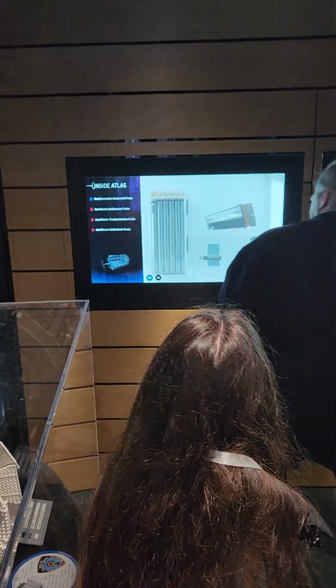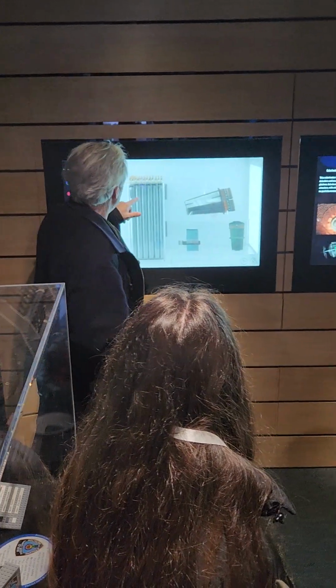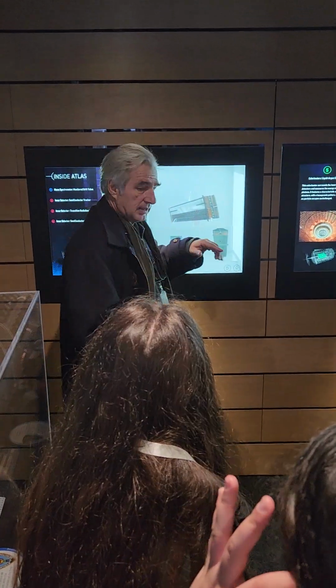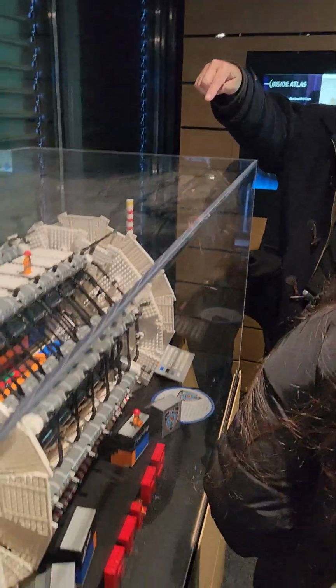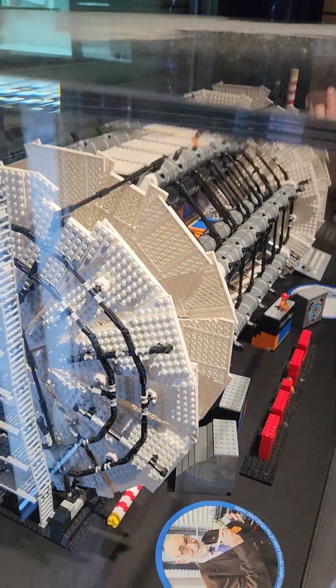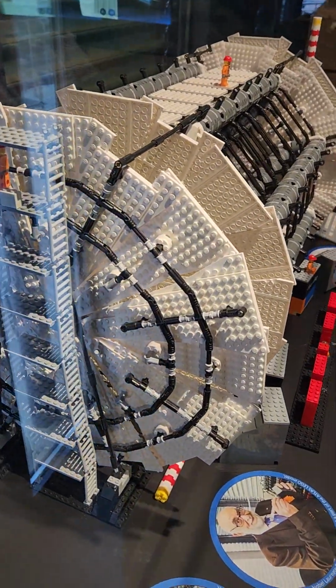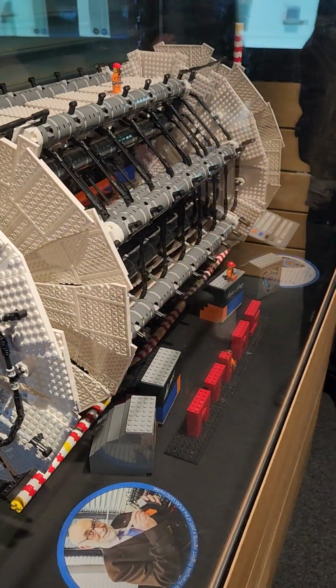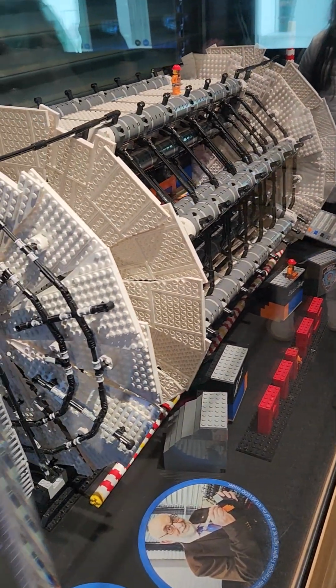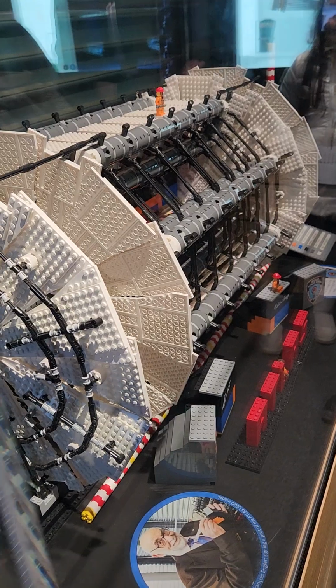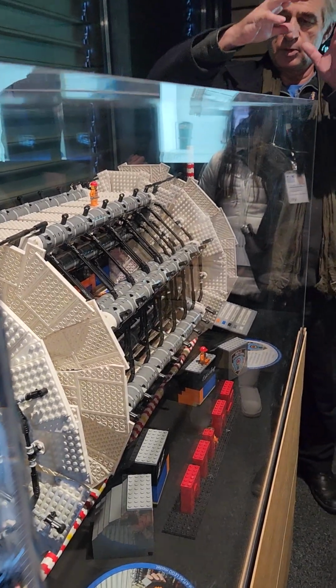Here you can see the different muon spectrometer, for example. Maybe you can see it better here. This is a model of the ATLAS detector made of Lego. The protons are collided in the middle, around the collision point.